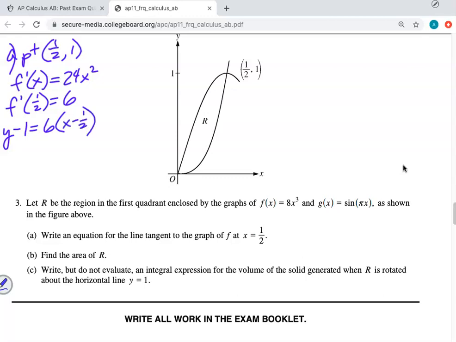Just a little blast from the past. See how well we remember. So, good. You guys gave me an equation of a tangent line of f prime equals 6. You gave me the slope, but you didn't give me the equation of the line. So be careful. Make sure you know you're giving me the equation. Good. It's okay. You just gave me the derivative.